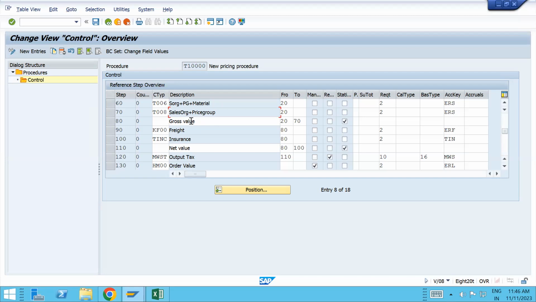One more point: whenever you maintain the description, the step has to be statistical always. Whatever step you write in the description field has to be statistical, so that the description step should not have any effect on the accounting document. Make a note: whenever we maintain the description in the pricing procedure, mark it statistical.